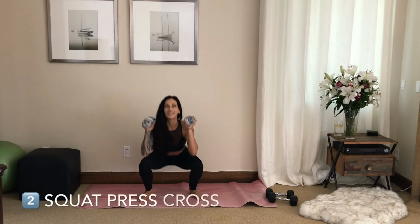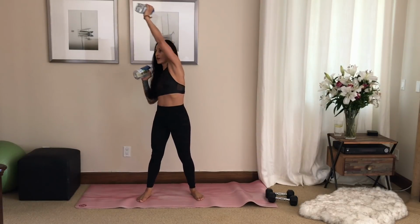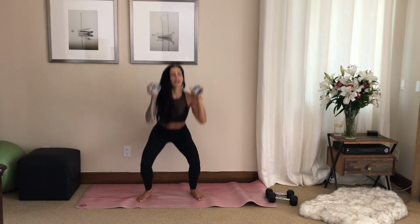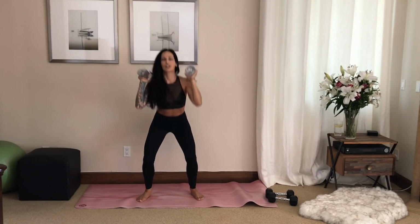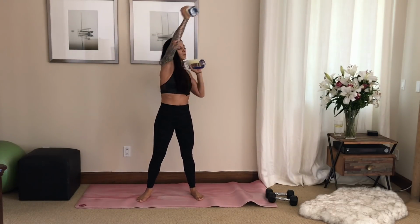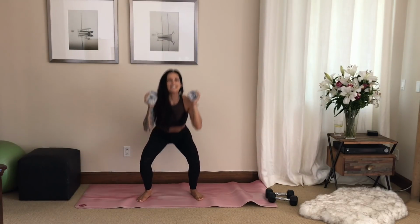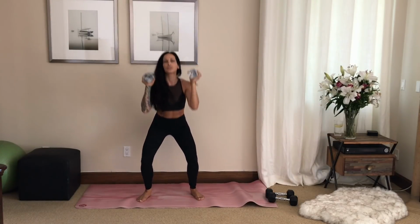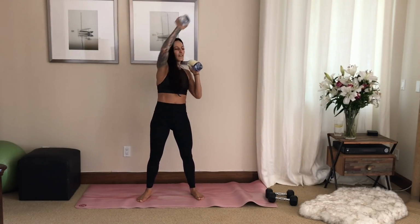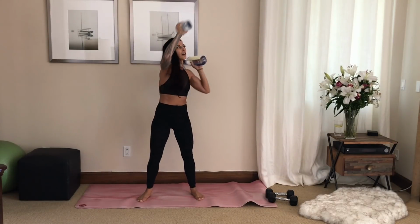So squat it down and drive up and across your body. Drive up and across your body. Those weighted objects should be resting on your shoulders each time you come down. Don't let your back arch too much. Don't let your knees come forward over your toes. It's a lot to think about, so be really mindful here that belly button comes in and up each time we squat it down. You're doing awesome.